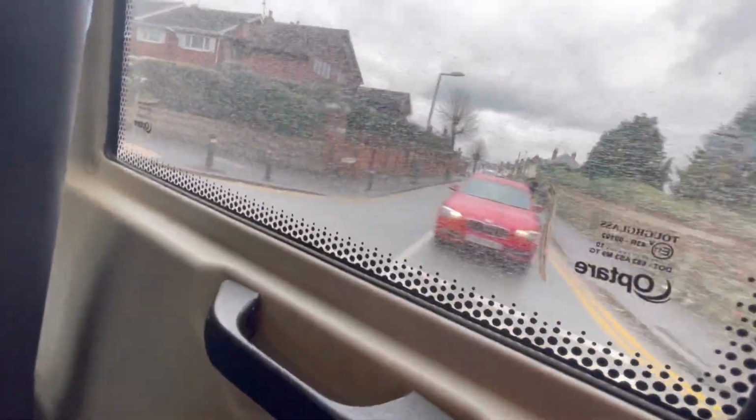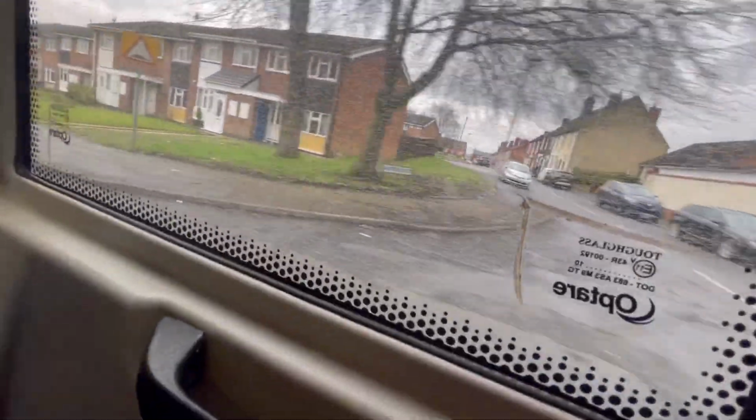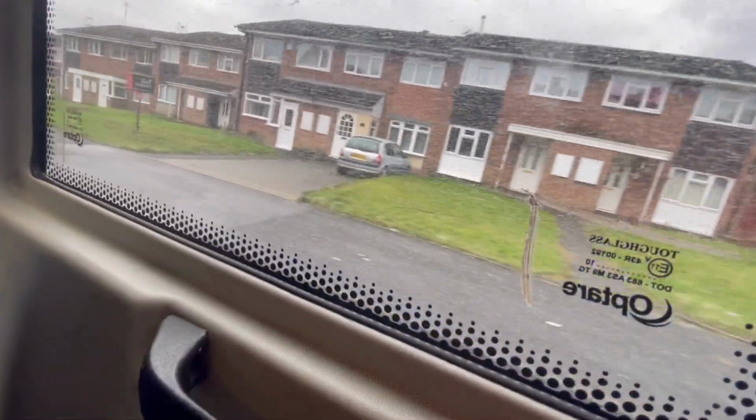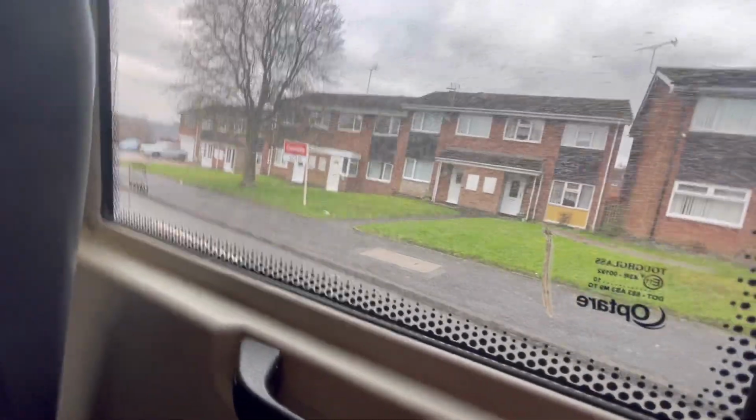And so once we've gone through Netherton, we'll then turn off and go down Baptist End Road. So we'll go down the Baptist End Road, and then we'll come towards the bottom of the Buffery, but however we will not be going up the Buffery because that's the number 7 and the 19 route. However, we will be going over towards Lister Road, and then we'll go up Addenbrooke Road, and then we'll be heading into the centre of Dudley.